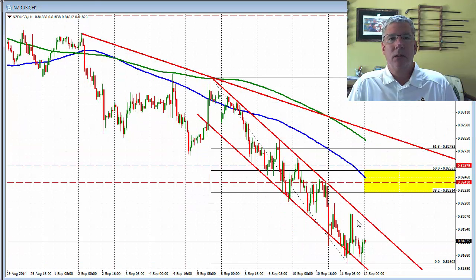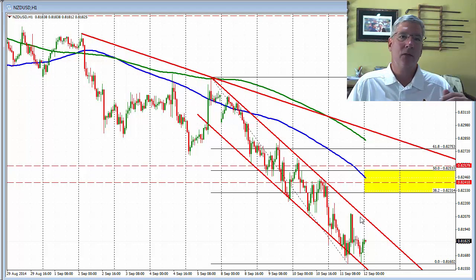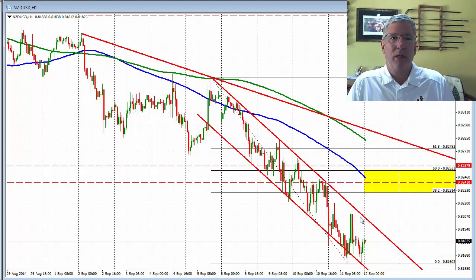Yesterday we had the Reserve Bank of New Zealand announce the interest rate decision to keep rates unchanged. During that statement and subsequent press conference, Governor Wheeler said that rates would likely stay the same until March/April type of area. He also said the currency remains high and it should have a significant decline. Continue that significant decline story despite the fact that the New Zealand versus US dollar is down 400 or 500 pips from the July meeting when he said the same thing. So 500 is not enough. Looking for more in the New Zealand versus US dollar.